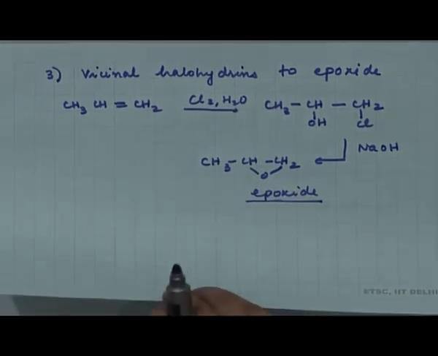Okay, so, this was all about the different methods of preparation of ethers. We have seen that when we have to prepare cyclic ethers and acyclic ethers, by and large there are 2-3 general strategies, and depending upon the nature of the ether which we want to prepare, we choose the right combination of the two substrates: one which is the alkoxide if you are doing Williamson synthesis, and second which is the alkyl halide, which is generally a 1 degree alkyl halide if we want to prevent the elimination from taking place. That is a competing reaction and lowers the yield in most cases. So, that has to be taken care of.